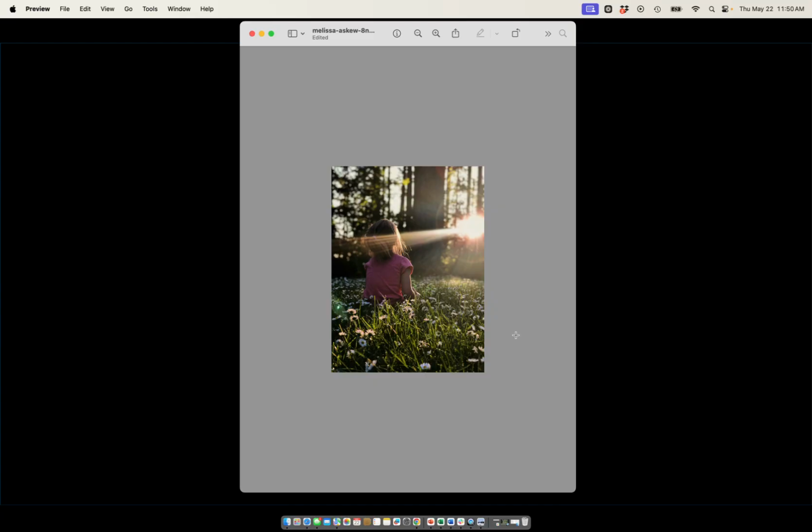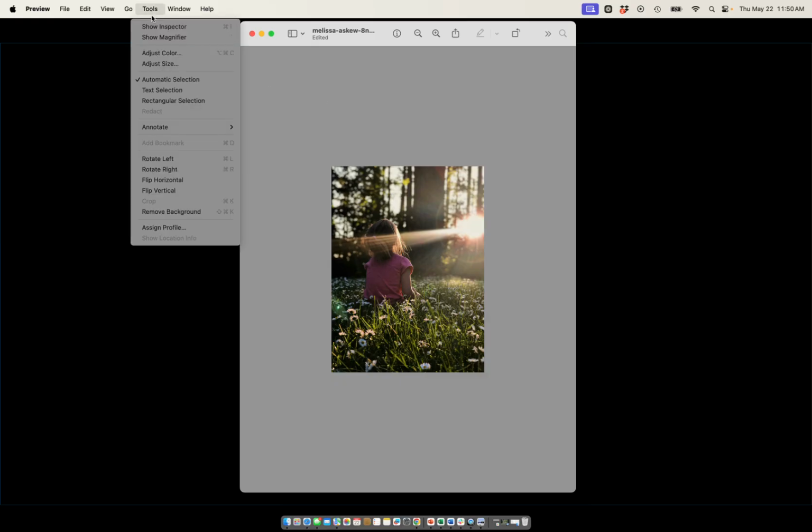And now what I'm going to do is go ahead and crop it so that I have less of a portrait view and more of a landscape view. So we go back up to Tools. And you go down and you've got Flip, and then you come to Crop. But you can see that Crop is not activated. And the reason being is that you actually have to select that section first before you do the actual cropping.